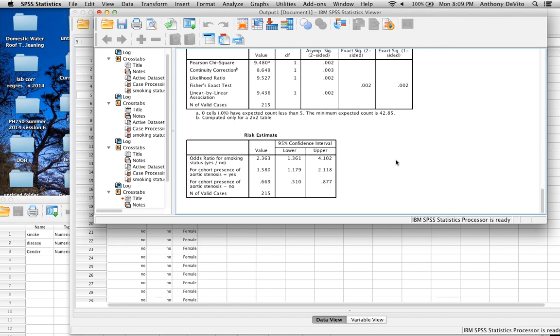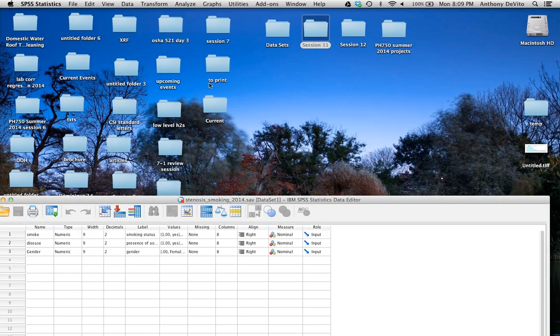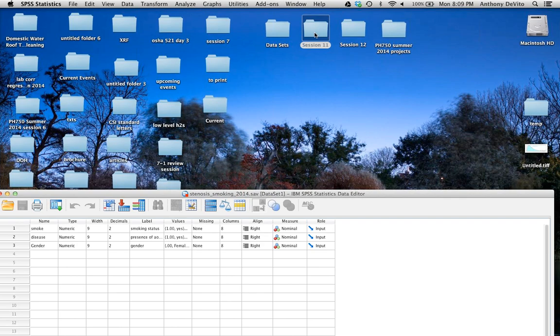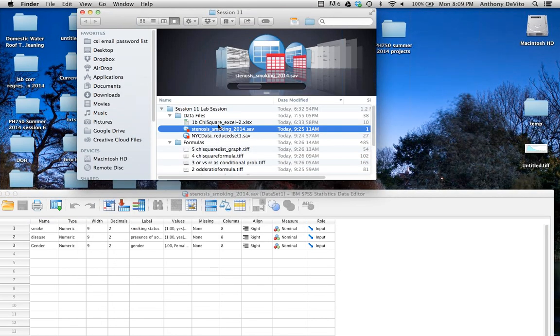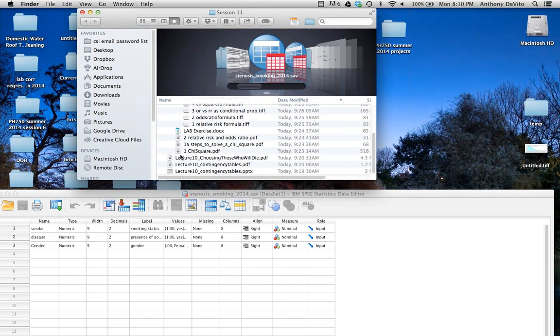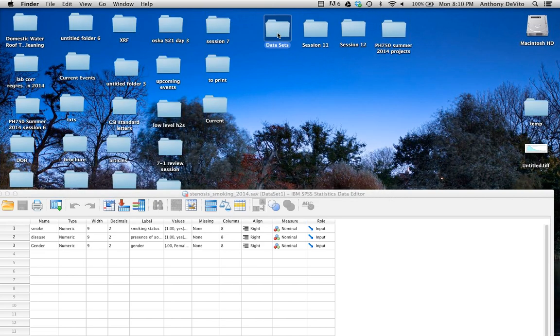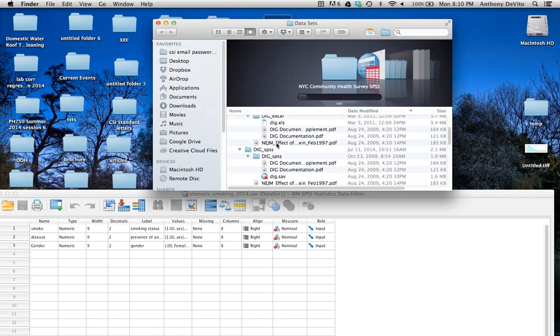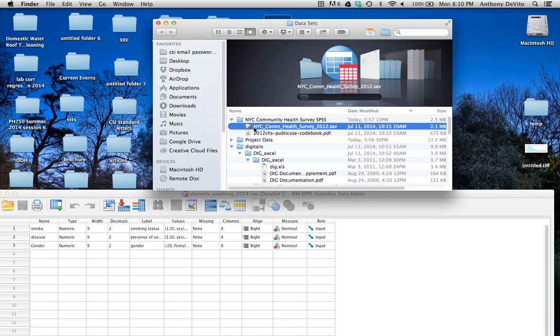So now, how does this affect all of us? Well, one of the things that I put onto Blackboard that you might be interested in taking a very close look at is a study that's done annually by the New York City Department of Health, a health survey of all New Yorkers. And I have a copy of it here in data sets. The most recent one accumulated is for the year 2010.